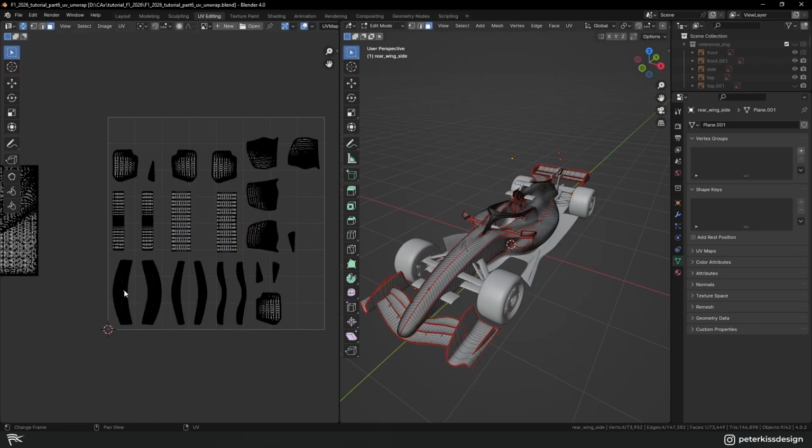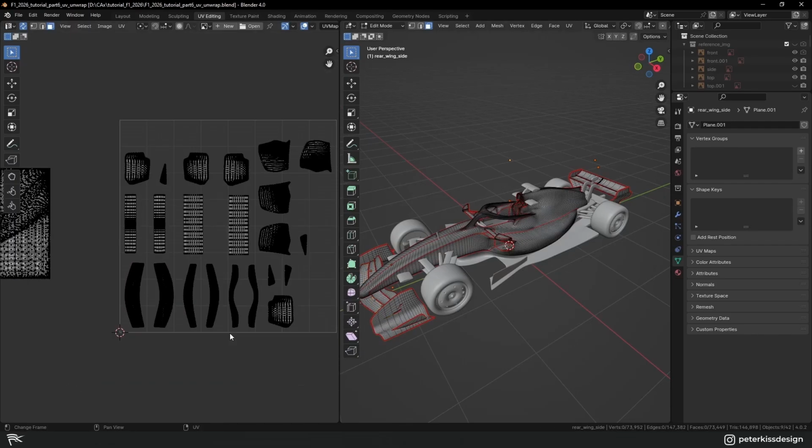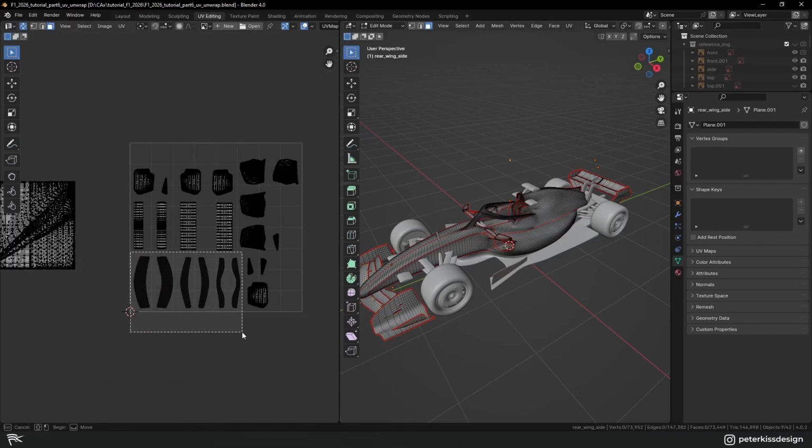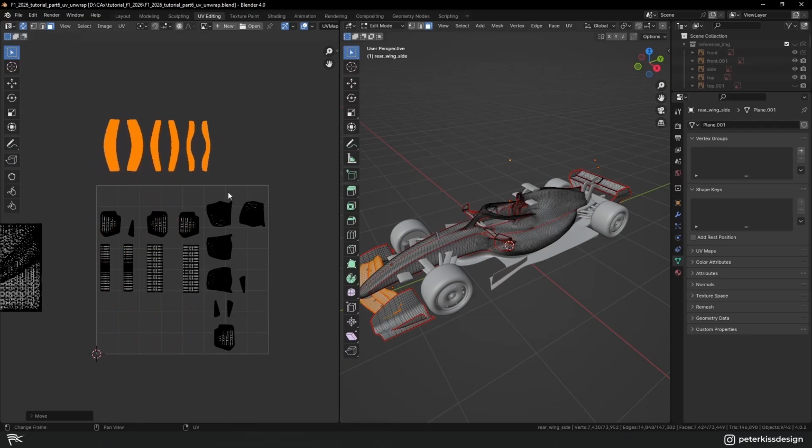And now I can align it properly so I know what is top and what is bottom. Let's start here. This is top, top and top. But it looks like it's mirrored, right? This is my right side, this is the opposite side, so I will select this and rotate by 180. And all of them have the corresponding bottom side. This would be the front wing, that's correct. So I will select it and move it here up so I know this is a correct front wing.